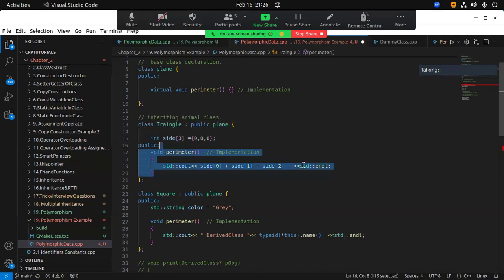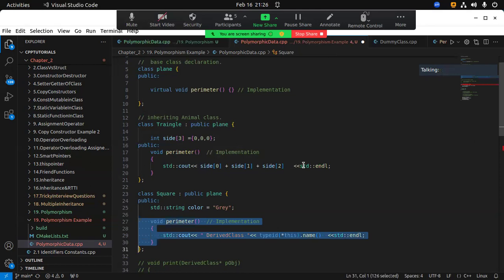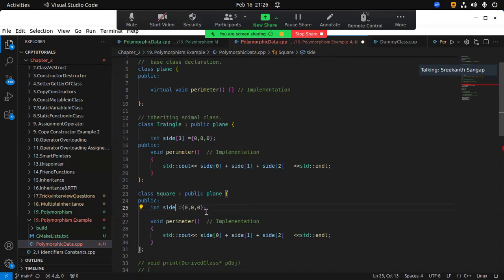Now you're going to have a square. Now the square is going to have four sides. But even if you know the value of one side, that's enough, right? So it should be 4 into side. This is the perimeter of your square.